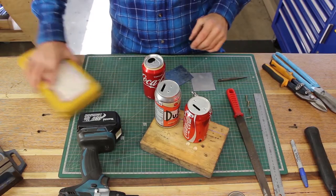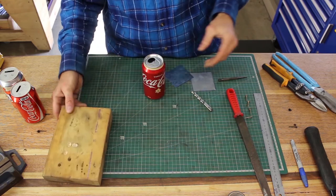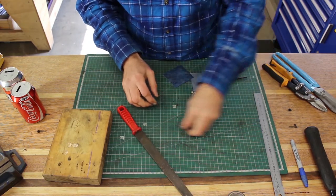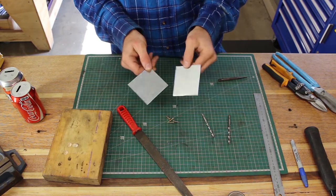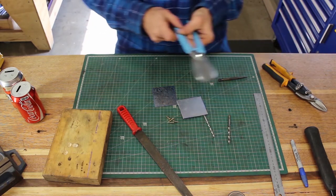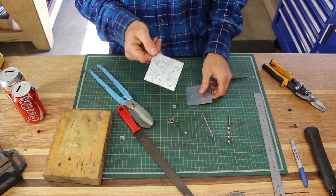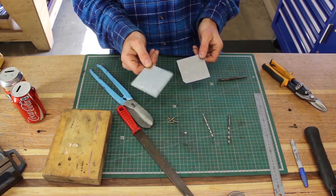Let's make a bit of space for ourselves. Any scrap piece of wood will work. A can of any sort will work. You will need a file of some sort. I've got a small collection of screws, a couple of different drill bits, and I've got two different pieces of sheet metal. I don't mind what you use as long as you can successfully cut it with some tin snips. This piece is a little bit of galvanized sheet, and this is a little bit of aluminium. Aluminium is a little bit easier to use — the gal will be fine as well.